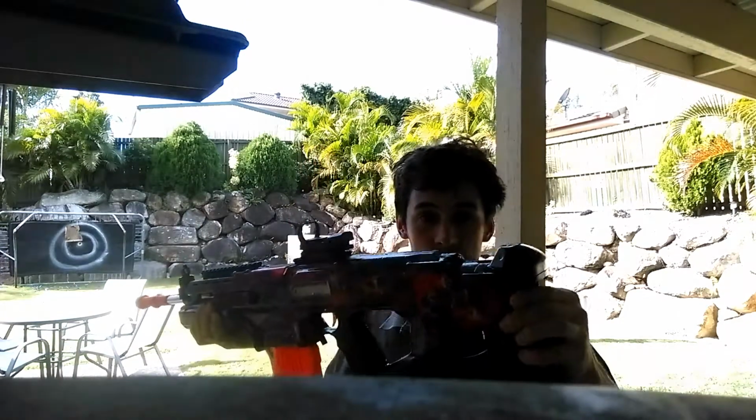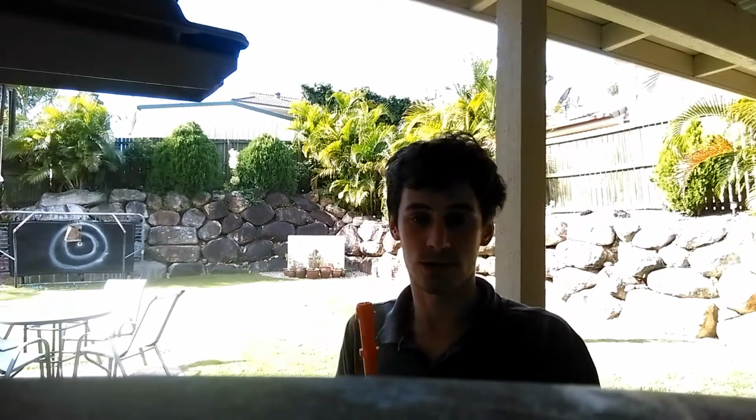But it just shows that there is some merit to this scar barrel testing, and even on something as high power as this Death Blossom, which is designed to be automatic, it's really going to be interesting to see how scar barrel technology progresses from here, and I look forward to being part of that.